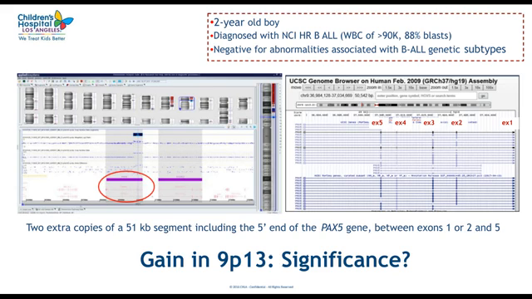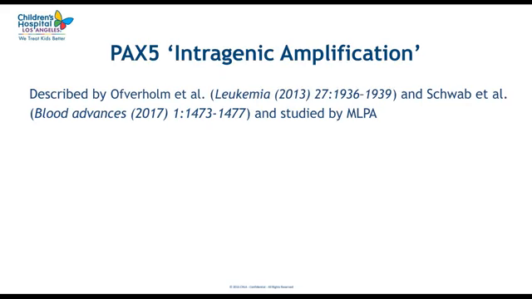wanting to know what the key finding in this leukemia was. And we saw a very small copy number gain that overlapped with a part of the PAX5 gene. And PAX5 abnormalities are pretty common in BLL, so we first did not think much of it. But since there were no other genomic drivers in this particular case, we decided to look in a little more detail. The duplications seemed to involve the 5' end of the gene, exons 1 to 5. And then to our surprise, it turned out that this was, at the time, a known recurrent abnormality in BLL.